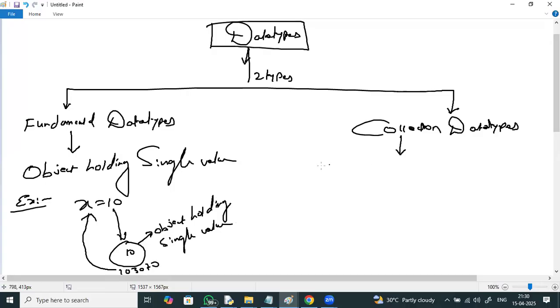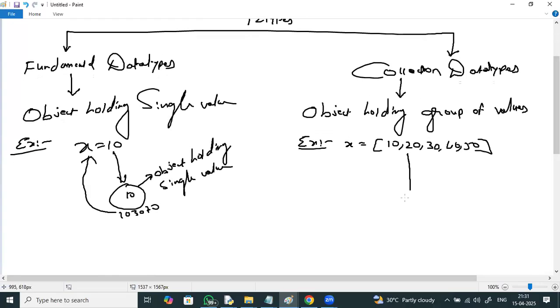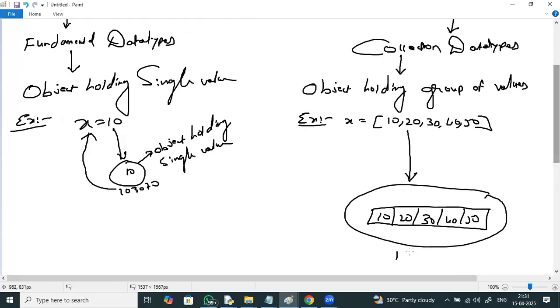Collection type, as the name itself says, means a collection of values, a group of values, a set of values. It is an object holding a group of values. For example, 10, 20, 30, 40, 50. Here also one object is going to be created with 10, 20, 30, 40, 50, and it is going to have some address.